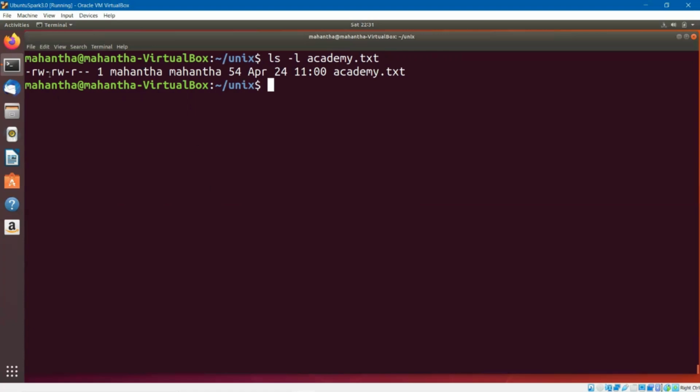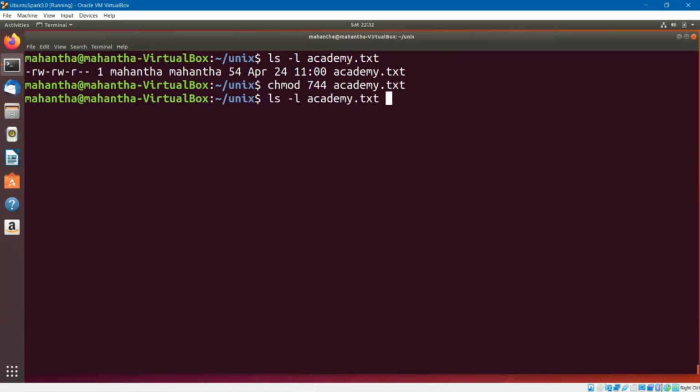If we want to give all the privileges for the owner and only the read permission for the group and only the read permission for others, then let us say chmod, give an octal value of 7. This is for all the permissions for the owner. Then I want to give only the read permission for the group, that is 4. I want to give only the read permission for others, that is 4. Then I will say academy.txt.